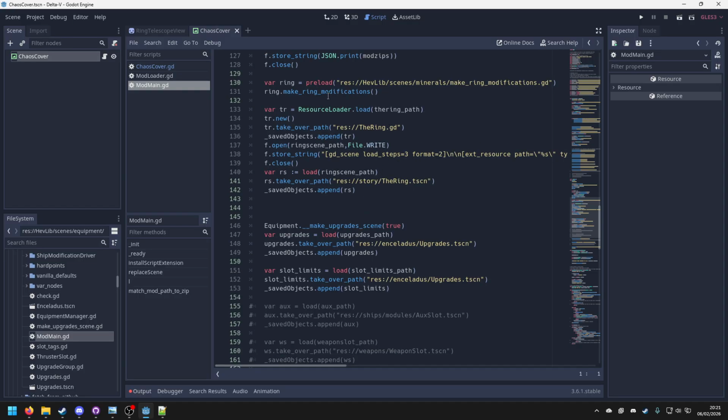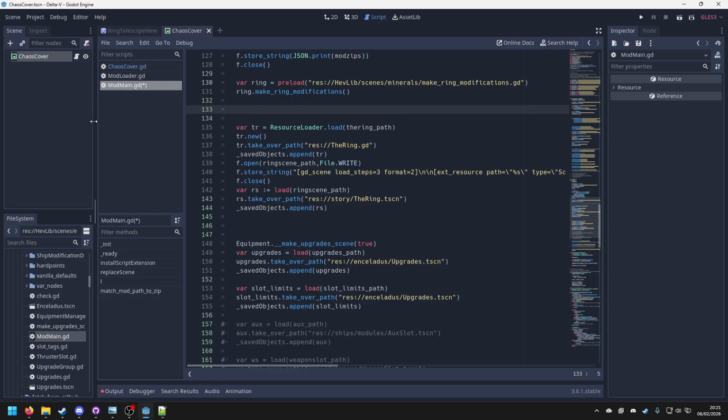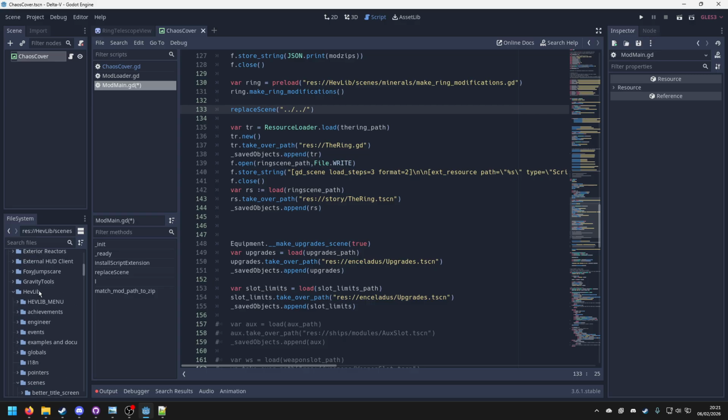Here's the ring. This is where I want to make it. I don't mind making it larger, really. It's actually, and this part can be shrunk as well, because, so that's equipment, scenes, events.